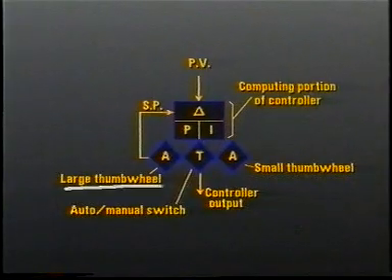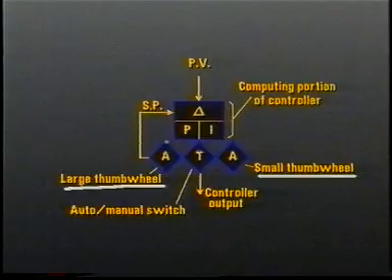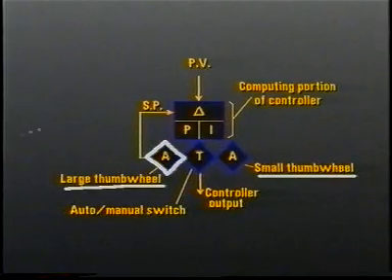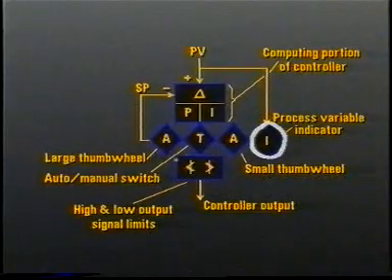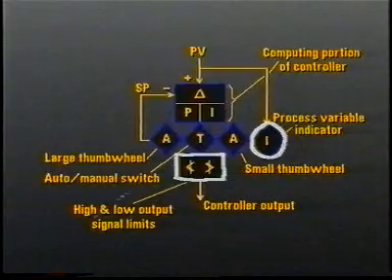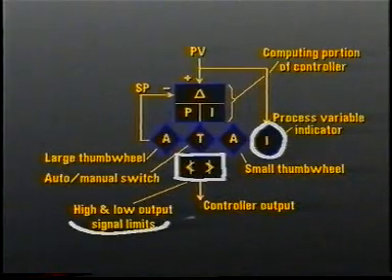Let's return to our local set point example and expand it a bit. Note that there are thumb wheel settings, probably on a control panel. These are used to manually adjust the set point. Elaborating a little more, let's assume that a process variable indicator has now been added, along with the thumb wheels. We have also included an automatic limiter to control the high and low signal outputs. All these additional components, which provide for tighter process control, are easily represented in our diagram.